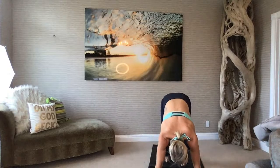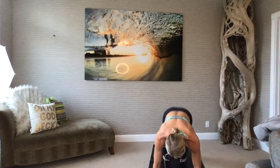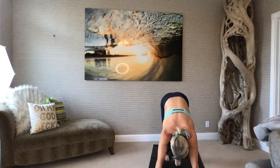Take a deep breath. As you exhale, lift your booty up to the sky. Find that yogi style down dog. Hinge back forward, high plank. Exhale, lift your hips, down dog. Keep doing that. You'll inhale forward to high plank and exhale, lift your hips to find your downward facing dog. Good, couple more. Breathe. Good, one more.